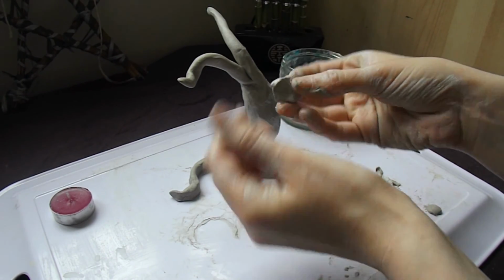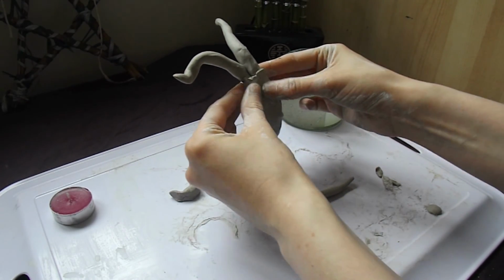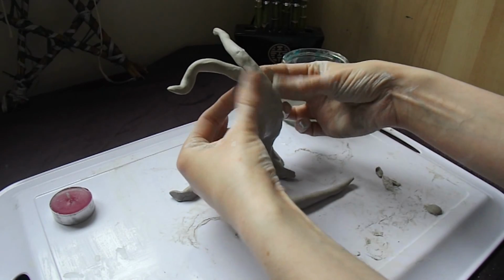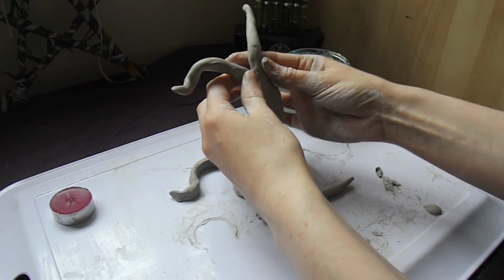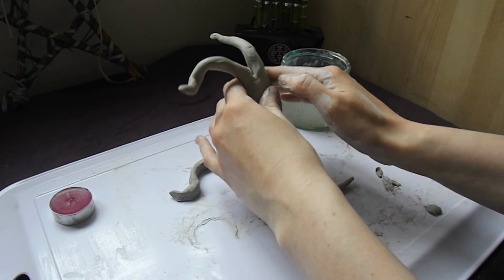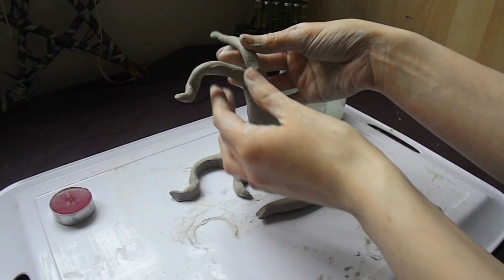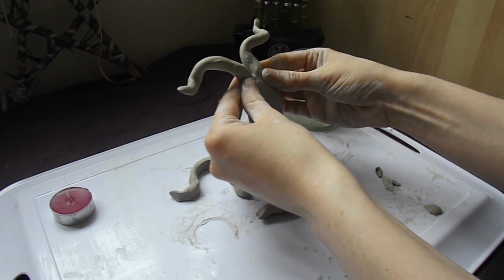You can take little bits of clay and just layer them gently over the top so that they merge together with the branches, like so. And you can see we've started to build it up a bit more. This is actually looking a bit more tree-like now.